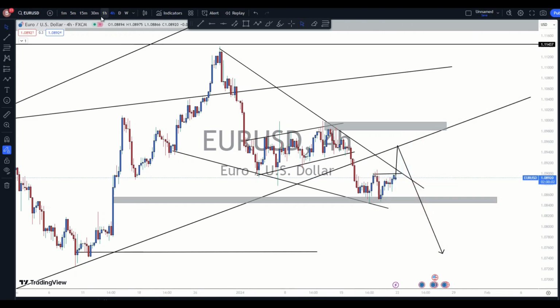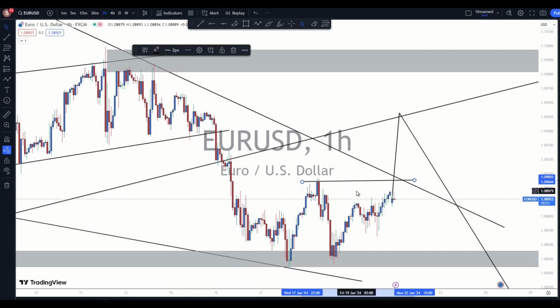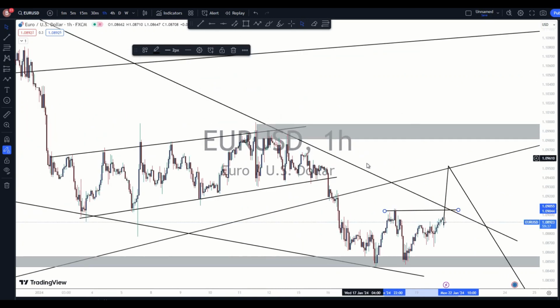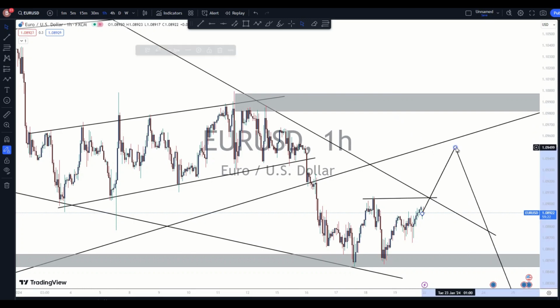So let's go down to the 1 hour time frame. As you can see, the highs have been approached, right? So if this structure gets broken, then we should go for a low, from which we shall go for a short buy way up to the retest zone here, this imbalance of the block here. Once we do that and the market closes above that, we'll be targeting to close above that high. The market has moved so nicely, and it's a W pattern, so the W pattern could reach way up to the zone or even the zone, and then we get rejected, then we start coming back down, right?